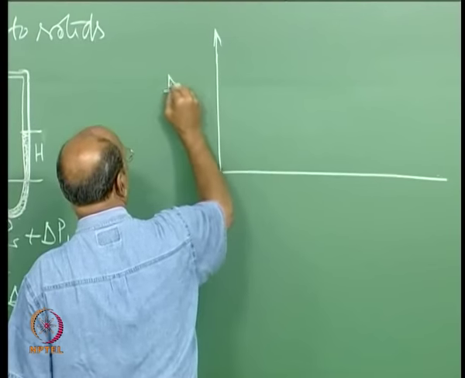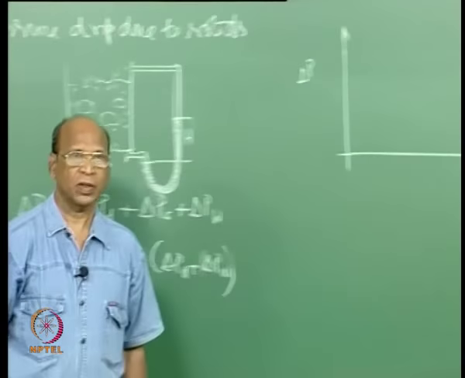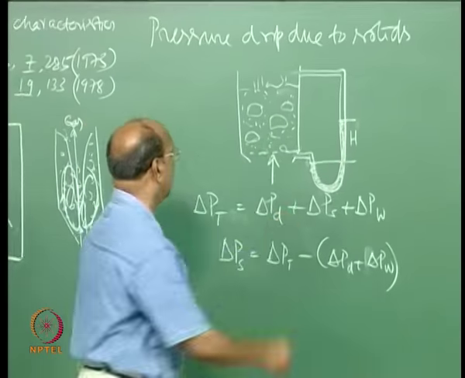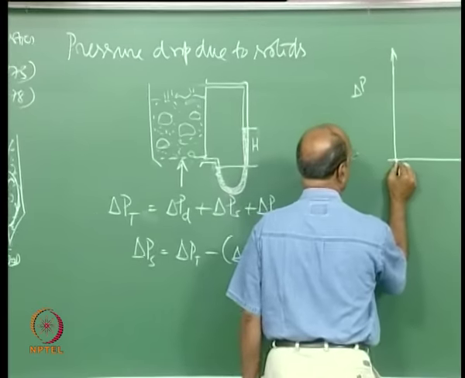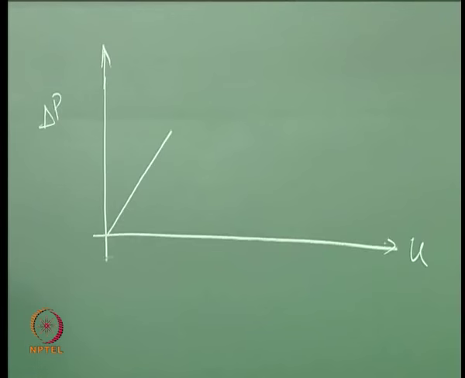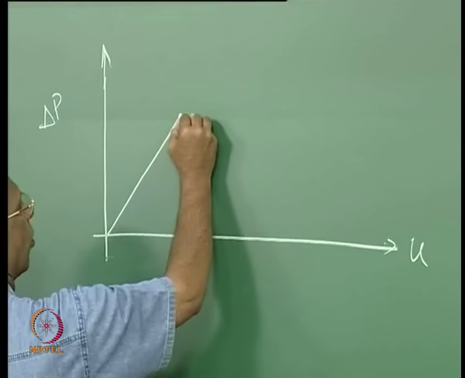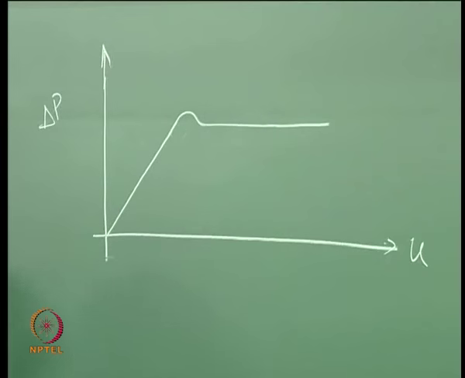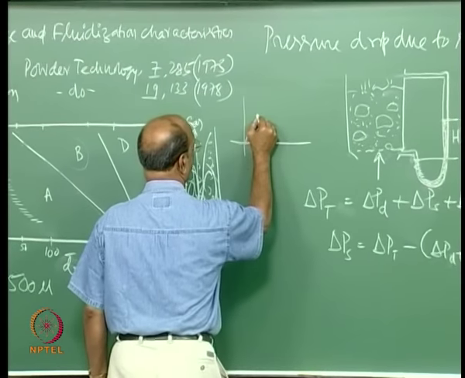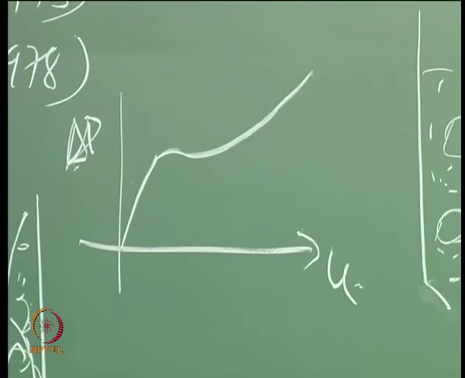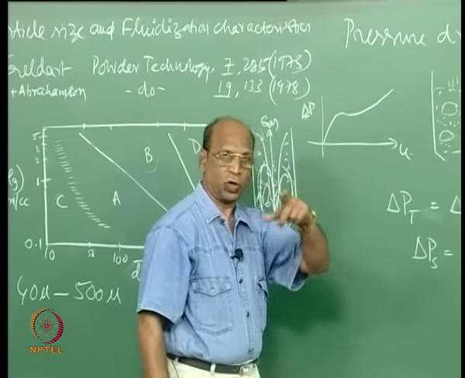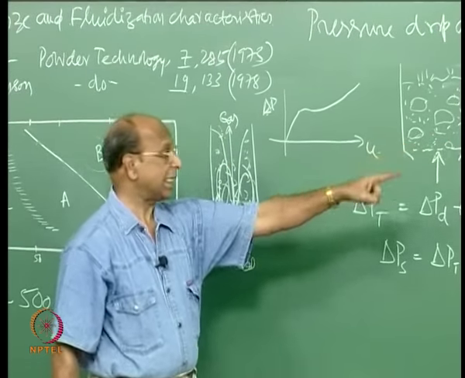Okay. Correspondingly, if I also plot this when I am doing that experiment, Abhinav, I think this also you could have done, delta P versus u, plotting graph. Okay. Initially, when I have low flow rates, then that is nothing but packed bed, right. So, you may get a linear graph, which is not true all the time. Okay. Yeah. And then it will go like this, it goes like that. But if you do not know this, and then if you have plotted the total pressure drop, then what you get is this. This is delta P versus U, like this. I do not know whether you remember your graph now, whether this way you got, that way you got. That is the right one, this is wrong one.